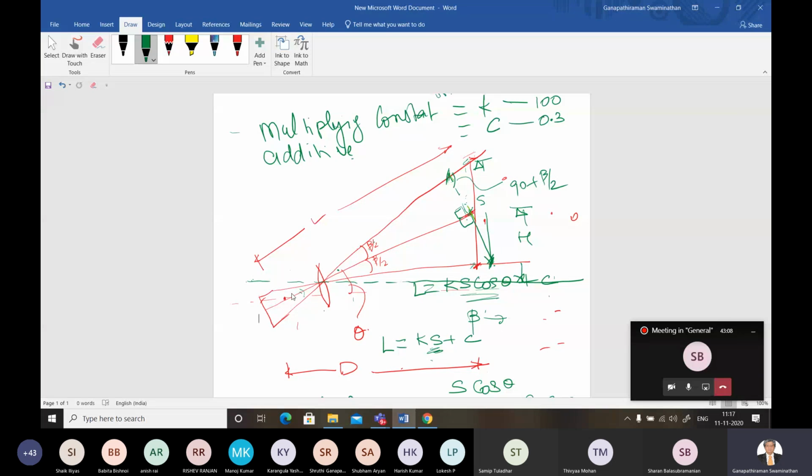So what they have done is they have introduced what is called an analytic lens, and then made this C as 0. So one more addition has been made so that the C becomes 0 and the K is equal to 100. So in most of our modern instruments, D is equal to Ks, and if you have an inclination, D is equal to Ks cos square theta. Do you understand that? Okay. Shall we frame a problem and work it out?